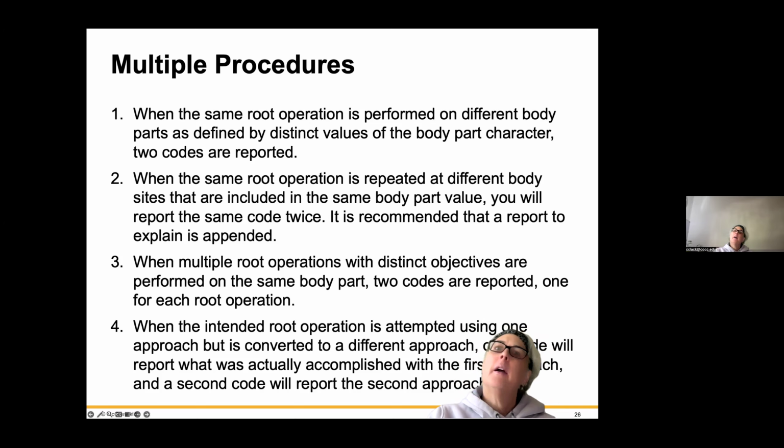The bottom line, the takeaway from this, is PCS is objective based. When the body part value, objective, i.e. root operation, or approach changes in a meaningful way, you're often going to look at multiple codes.